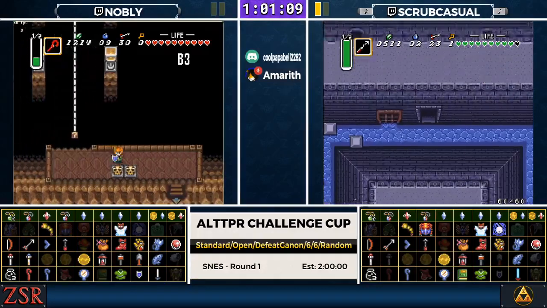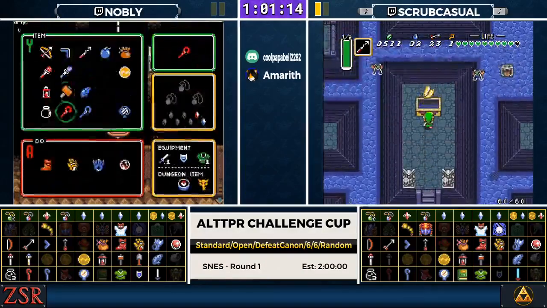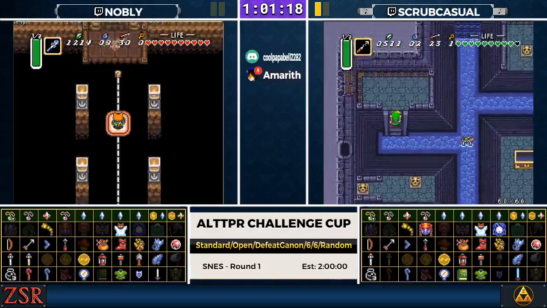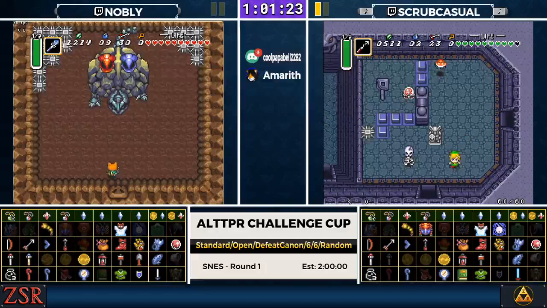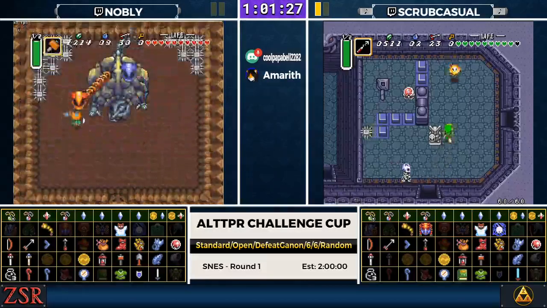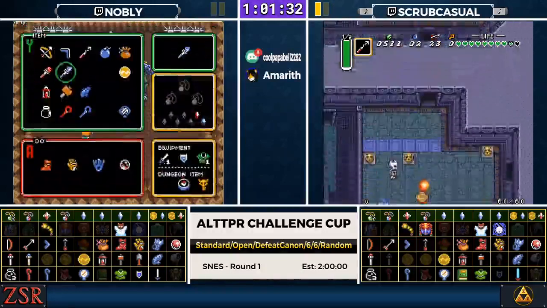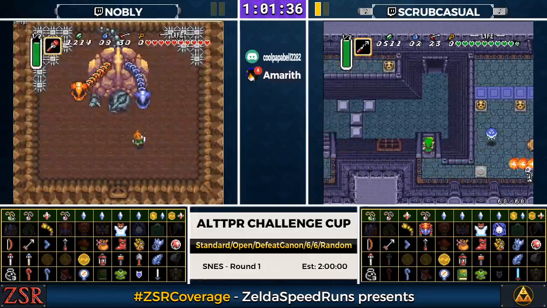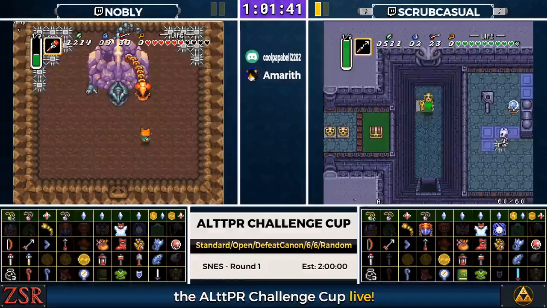And that's literacy in Swamp Palace there for Scrub, which will unfortunately push him a little bit away from that ice rod there in Turtle Rock. Yeah, we have desert access already, so it really just opens up the tablets, but of course you very often will want to do bombos coming right out of Swamp Palace since you're right there. Although we may get a pedestal check out of Scrub once he goes and does the Moth.